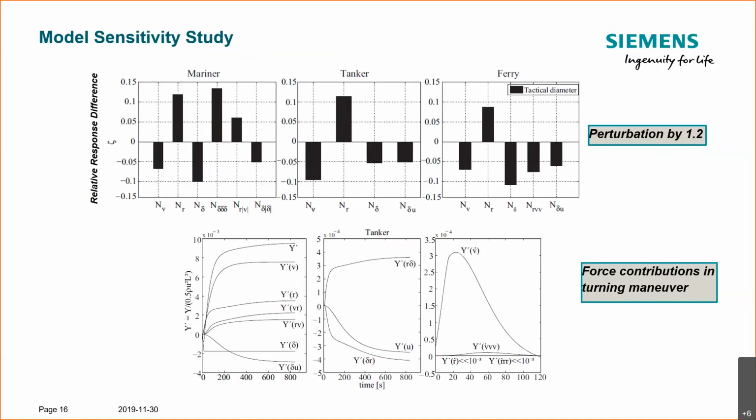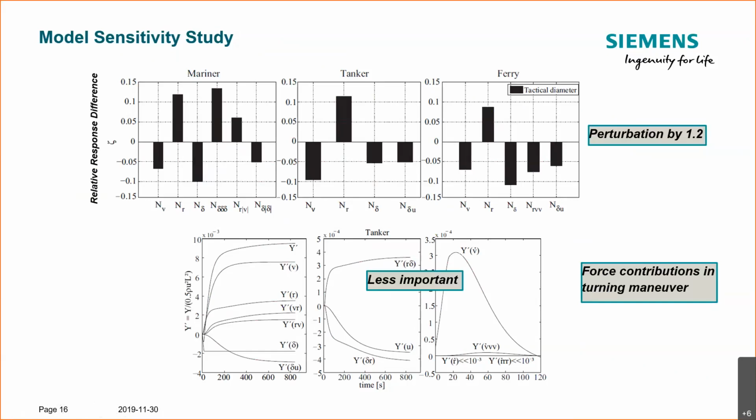It's a very pragmatic approach to model reduction, but it works in terms of the results that are obtained. To take this to another level, one can also plot the instantaneous hydrodynamic forces on the ship. On the left-hand side, these are really the important contributions: you see the force in response to sway velocity, yaw velocity, and so forth. On the right-hand side, you can see some of these cross-coupling terms. They come in with an order of magnitude less during the steady turning behavior, so they might not be needed because they're not affecting the equilibrium of forces in steady turning.